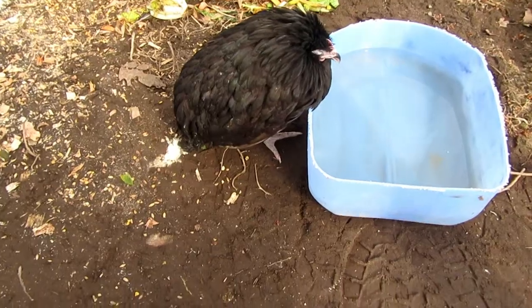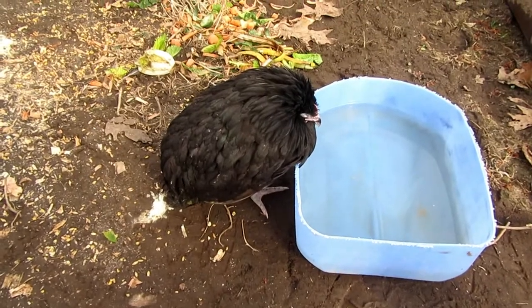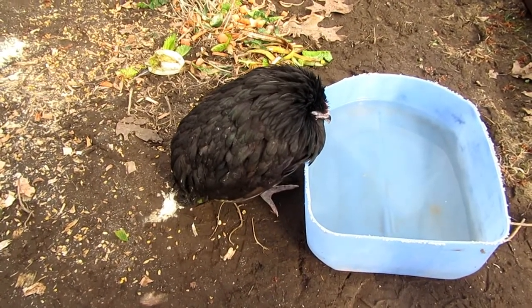Okay, so I'm outside in my greenhouse, let the girls out. The good news is four of them are running around eating, drinking. They seem healthy. The bad news is one of them is pretty lethargic and just doesn't seem to be moving. It's hunched over, has her head drawn in like a turtle. I'm gonna isolate her, try to get her to drink some water and eat some food. I'm gonna put some diatomaceous earth in the food and some apple cider vinegar in the water. If you have any other ideas, let me know.